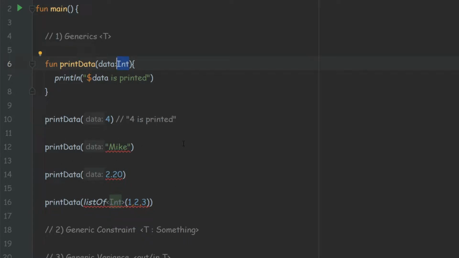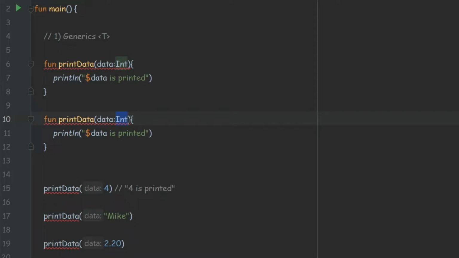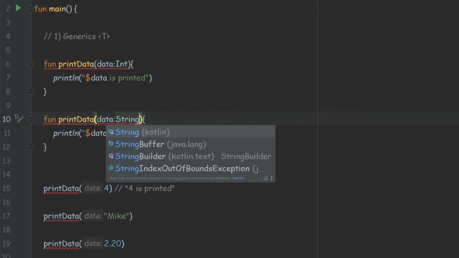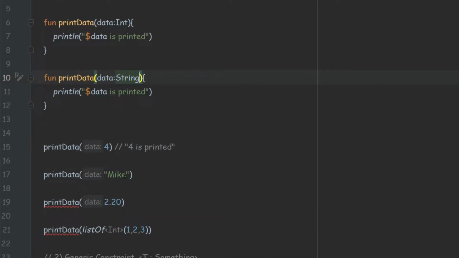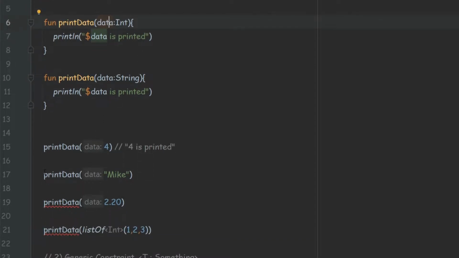So beginners would suggest just taking this method, copying it, and changing the argument type, right? String. And then we're going to be able to provide it with strings. And if you're wondering why it allows us to have two methods with the same name, it's because of a thing called method overloading. It basically says, okay, you have this similar name for a method, and the only thing that is different is the parameter. So I'm going to use it, and depending on the argument that you're going to provide me, I'm going to decide which one to use, right? So if we're using an integer, it will go to this one, and if we provide it with a string, it will go to this one, right?